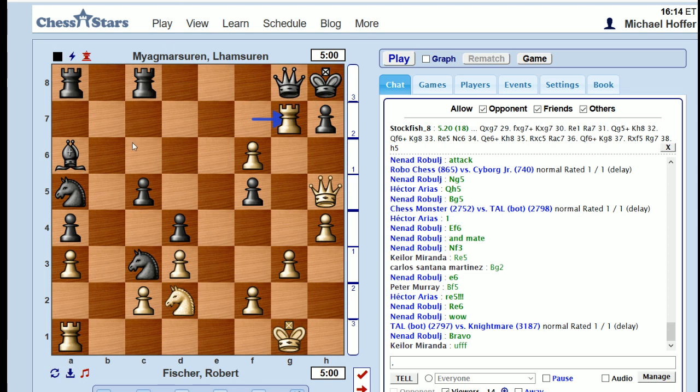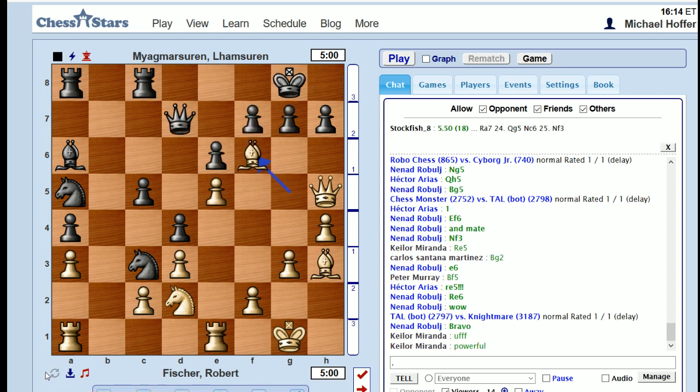So, you know, this is the stuff that didn't even happen in the game. Quite remarkable. So let's get back to the game. Bishop f6, and Myagmarsüren, to his credit, did not even consider taking that, I imagine. He played a very fine move. In fact, it's the only move.